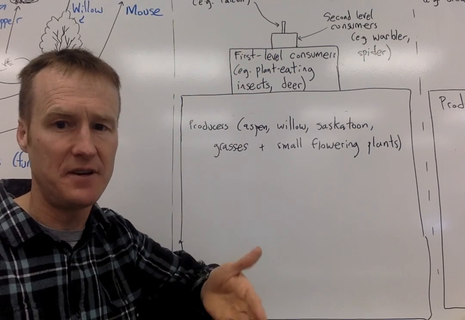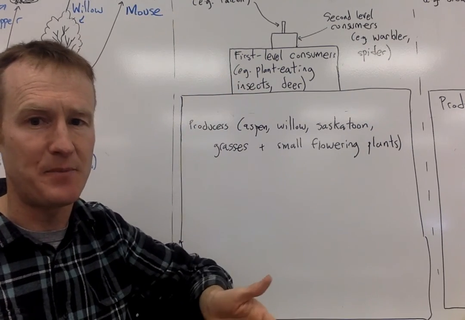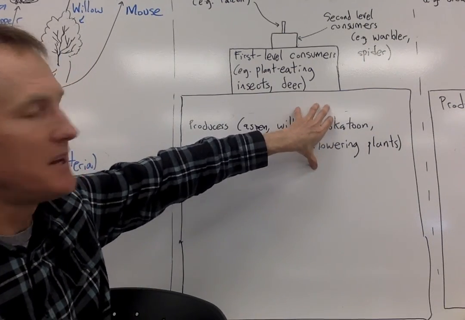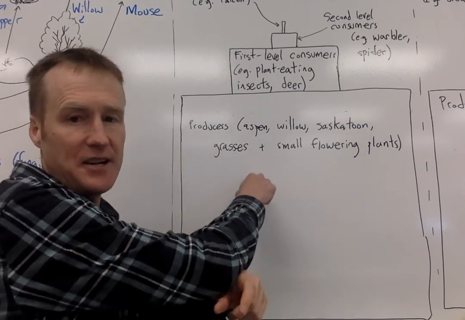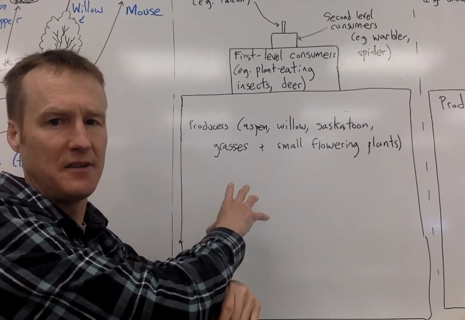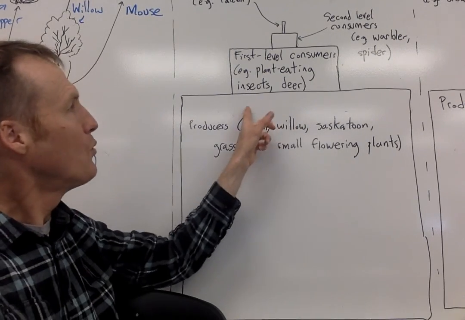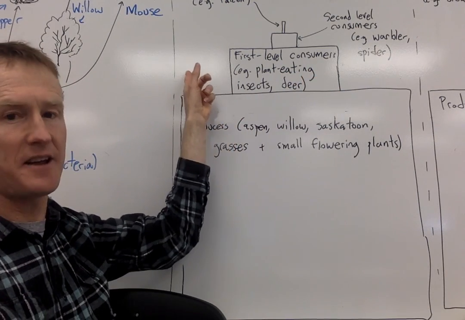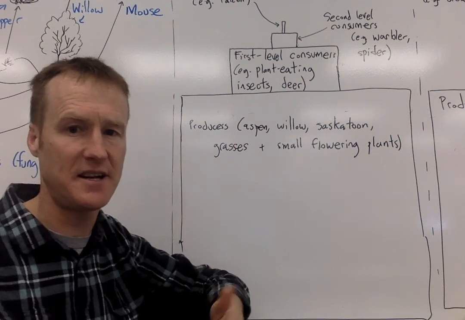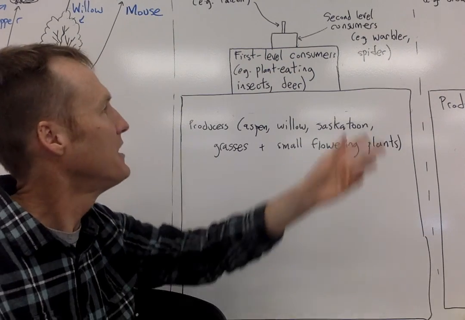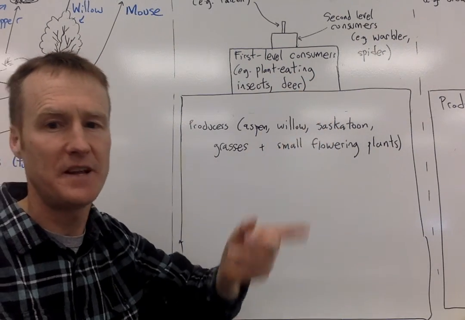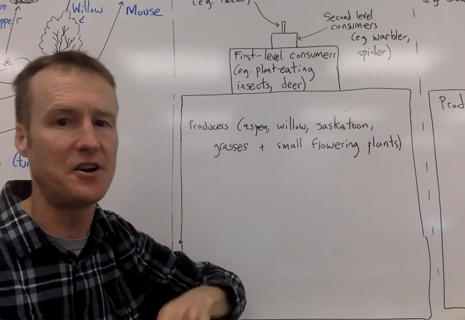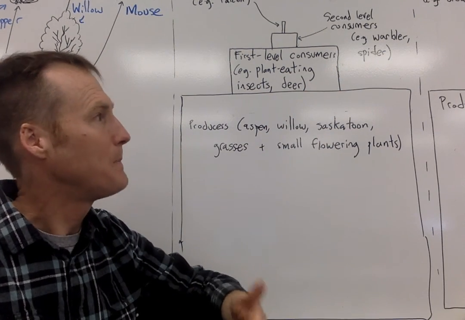The guideline number that's given is 90%. 90% is lost. So if we imagine this as 100% of the energy that's entered the ecosystem and become something living, like a plant, when it's transferred up to the next level, 90% of that energy gets lost. In fact, it's lost as heat. Only 10% gets up to that next energy level in the ecosystem.